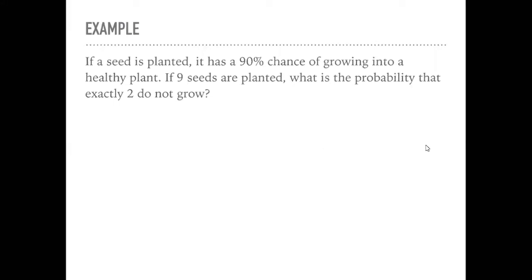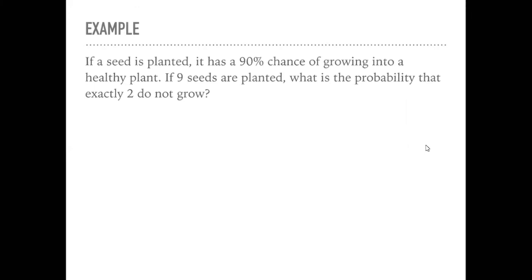So when we're thinking about our probability of success, it's not going to be the 90%. First off, we're going to change from percent into a decimal. And then secondly, this probability listed here is for growing. We're looking for the probability of not growing. And the probability of not growing is what we're kind of considering a success here, because we're trying to find plants that do not grow, or seeds that do not grow.